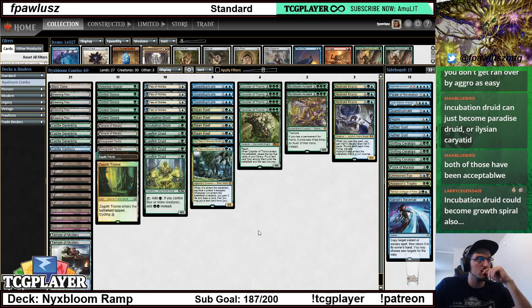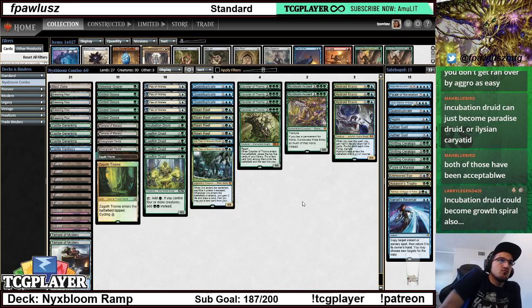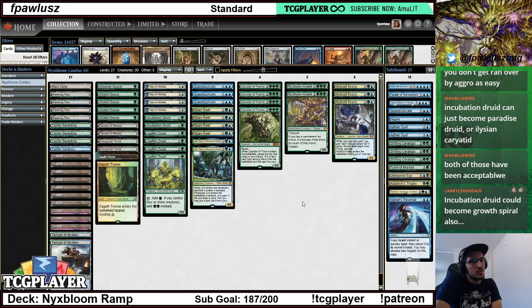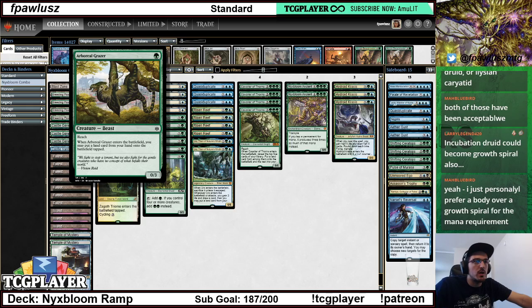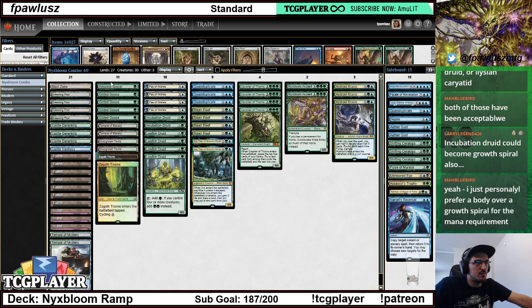Incubation Druid could become Growth Spiral also. Yeah, but Growth Spiral is a consideration. The thing is that I guess we do have enough tap lands to want to, because a turn 3 drop on turn 2 is the nuts, right? Reason Reef or Uro on turn 2 is just a nut draw. Growth Spiral doesn't help that. But Growth Spiral cantripping later in the game is potentially nice. And Growth Spiral has the same issue that Grazer has, which is that we don't really care about the instant speed aspect of it, but it's kind of nice to have access to the Grazer.